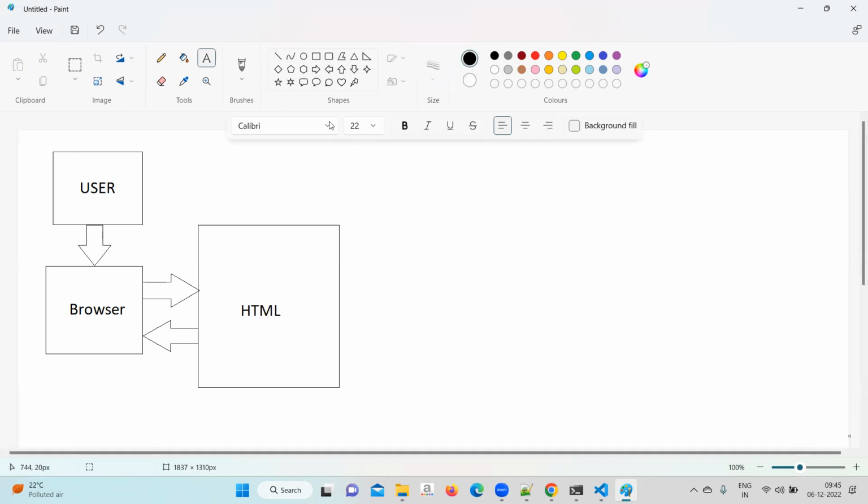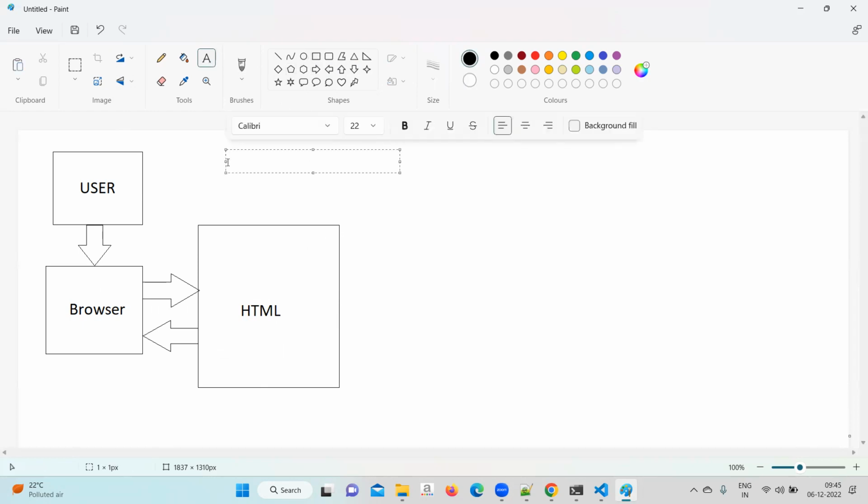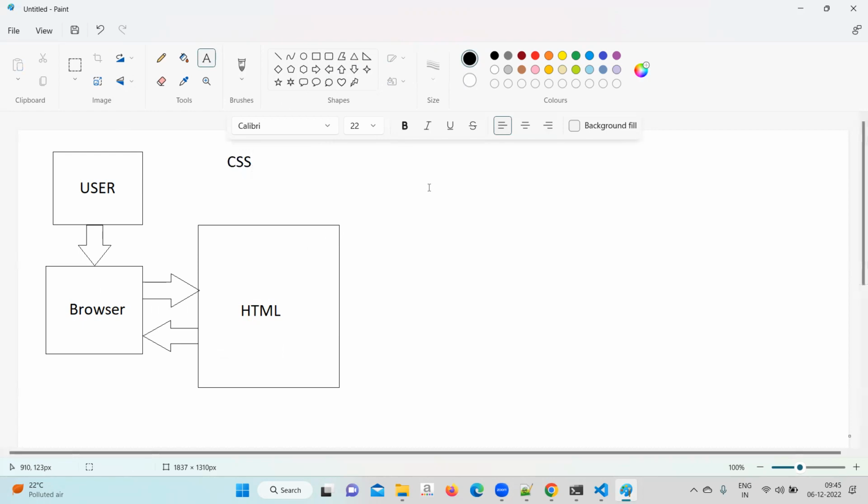Yes, HTML will take some help from CSS for look and feel, which is the next point to discuss. But how this is going to work together, that point should be clear. HTML will not go to the CSS; CSS has to come to the HTML. So HTML and CSS combined.